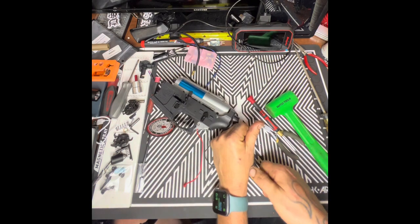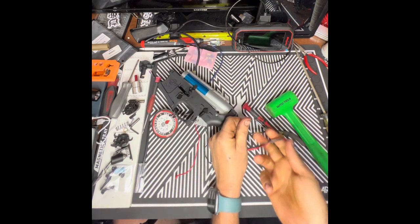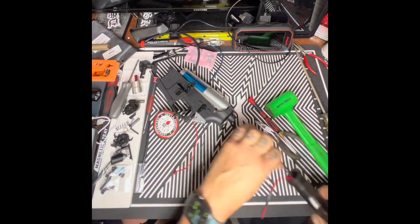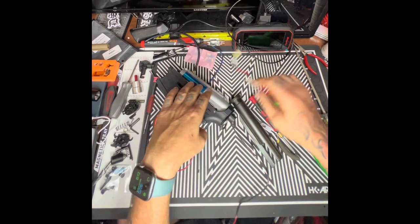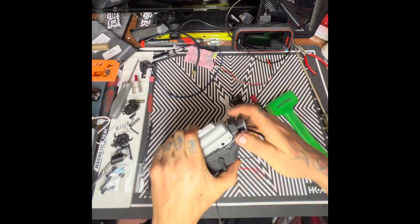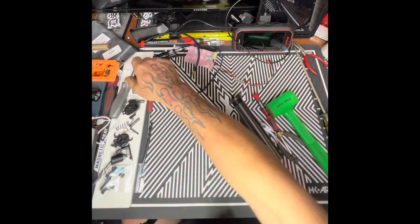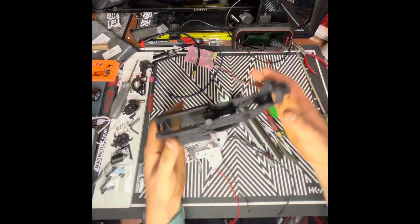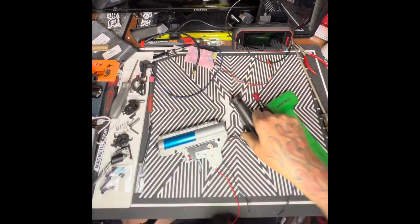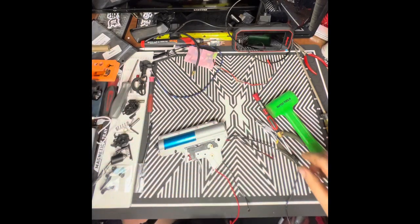Now we're going to unplug it here. Grab it on both sides and pull. And now we're home free. Now we're going to take off our sling plate. Set it to the side. Now we're going to grab it. Pop that out. Boom. Take our body. Put it to the side. Put our buffer tube to the side.